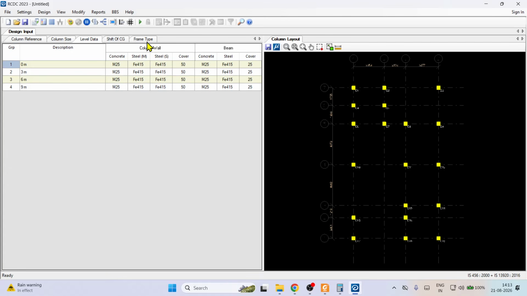Then frame type, what type of frame we are selecting. First the column reference, then 0 from ground story it is taking 3 meter, then 6 meter, then 9 meter. Here M25 grade of concrete for column, M25 and Fe 500 we are using. Either you have to do this or just do in one and copy paste.